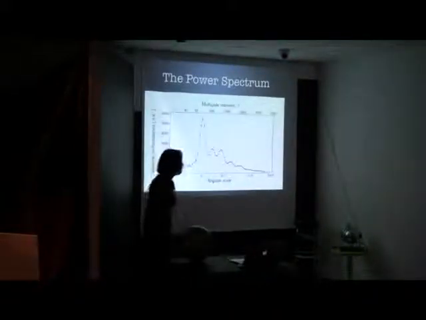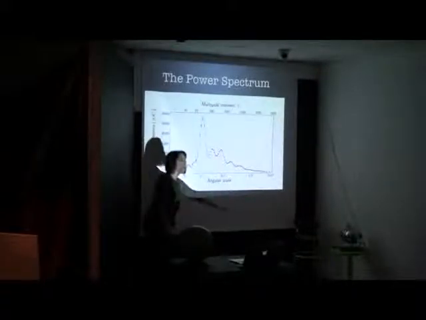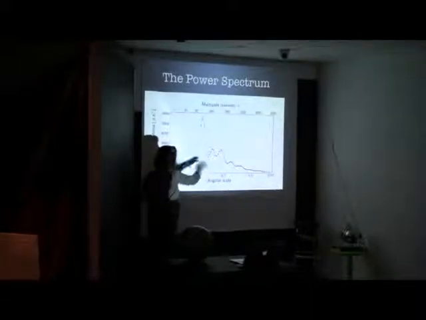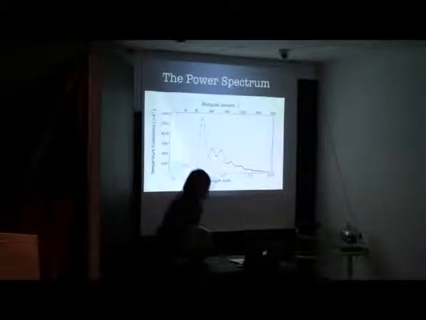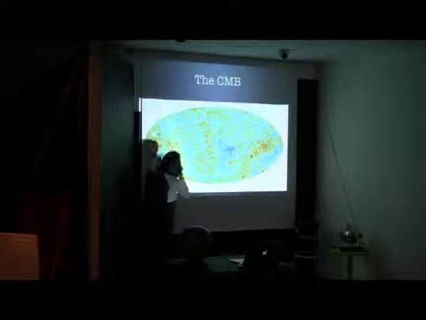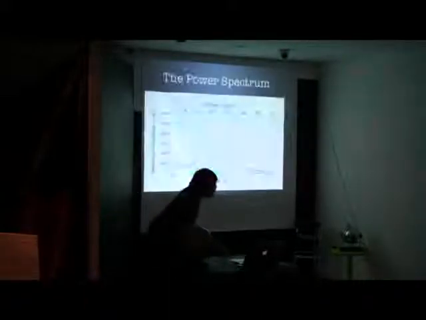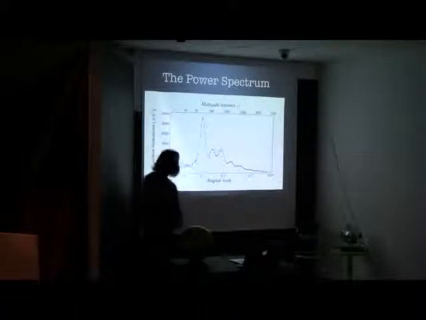Finally, we've got this one. This is a little bit more complicated, but you don't need to worry about what the axes are telling you. Basically, this is a measure of objects on the sky. So this is big objects, this is small objects. If we look back at our CMB here, you've got these tiny little things here, and these big kind of structures here. And this is just a measure of how much power is contained in the small ones and how much power is contained in the big ones. That's essentially all you need to know.